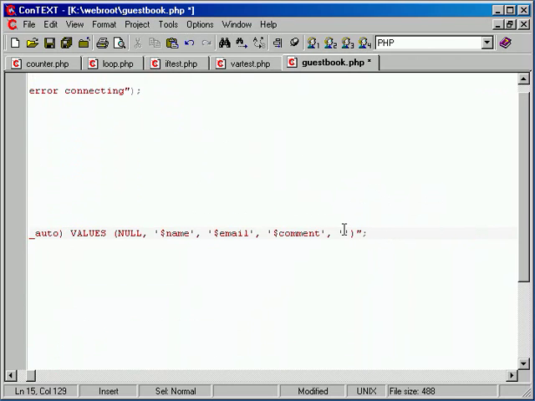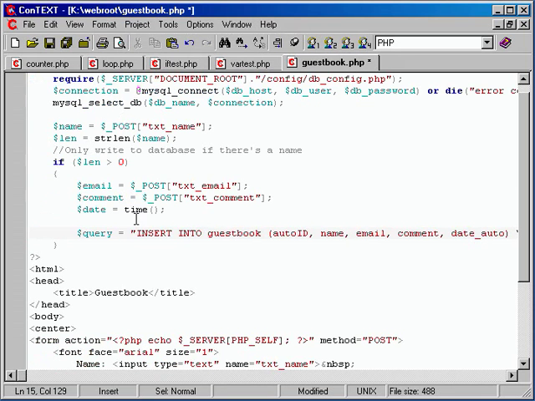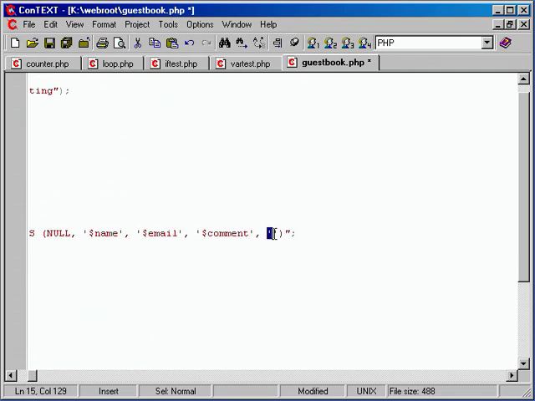And the other cool thing about that is, if for some reason time didn't work, which would be very rare, but if date was somehow empty and you tried to put it in, this is what it would look like. You'd have an extra comma and then nothing. Because if date held, let me actually put that so you can see, date holds whatever that time function returned.